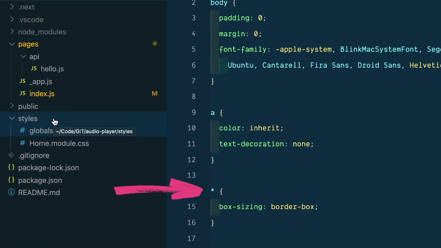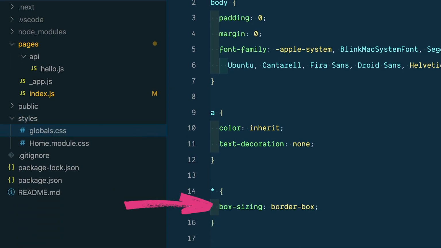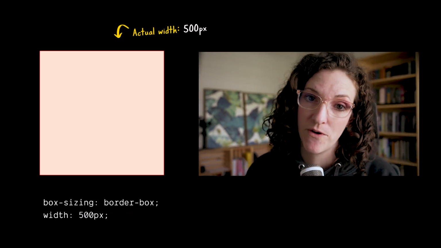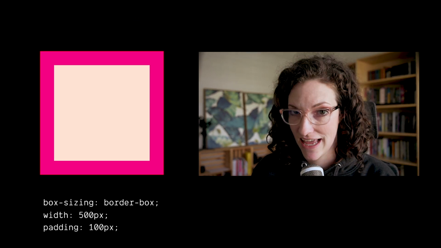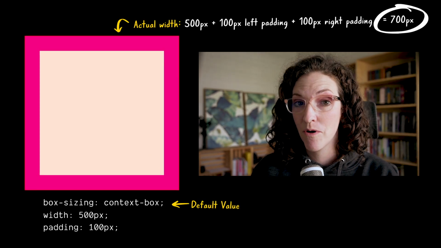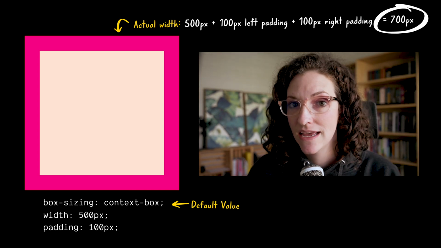The asterisk block means that this style gets applied to every single element on the page. The box-sizing border-box property actually changes how the browser handles the box model. It just means that when you define the width for an element, that number includes padding instead of tacking it on at the end. This just makes things a little bit more predictable and easier to calculate. If this is confusing to you, don't worry about it. It's not really going to affect us today, but I'll include a link in the description below to some additional information if you want to dive in a little bit deeper.